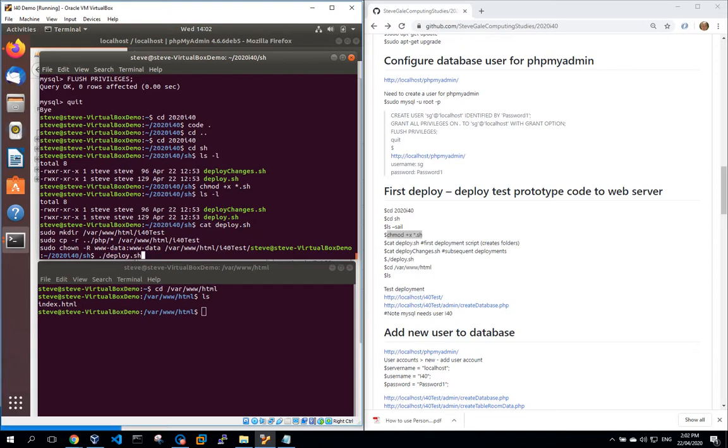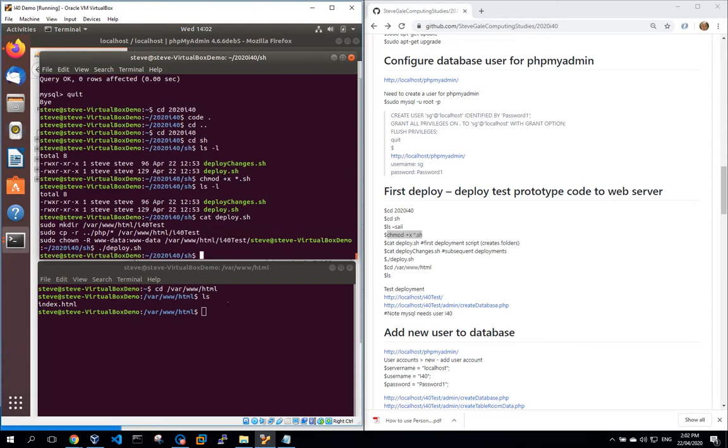And what deploy.sh will do is copy all of the PHP code into a folder /var/www/html/i40 test, which will be the root of our application server. So let's run that. Now, if I go in here and do an ls, you can see I've now got a folder I40 test.